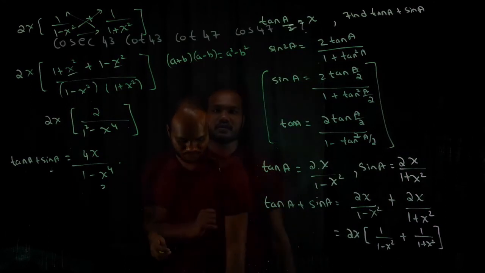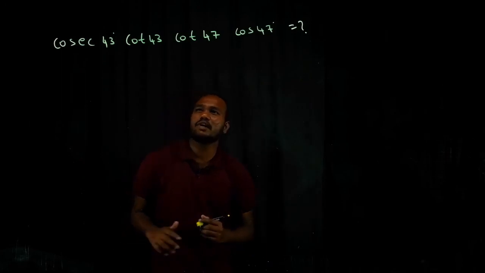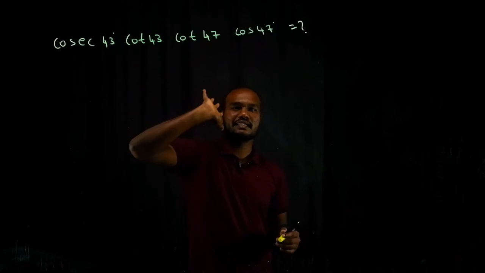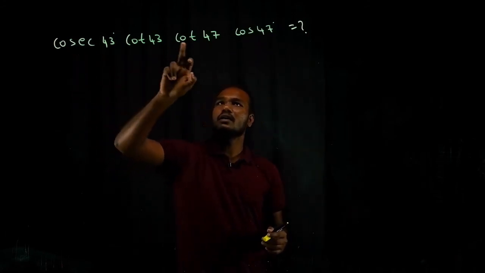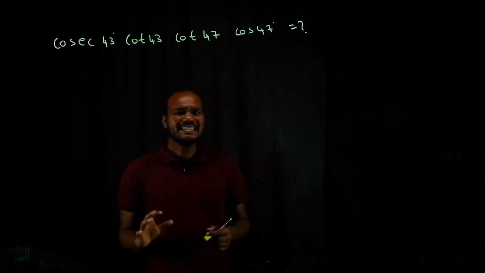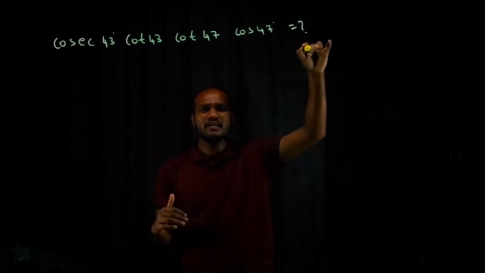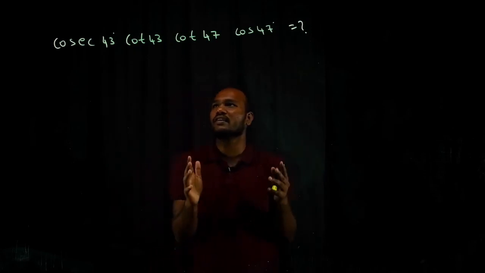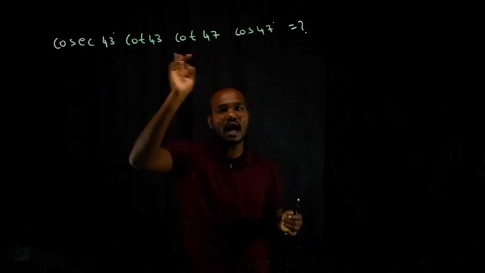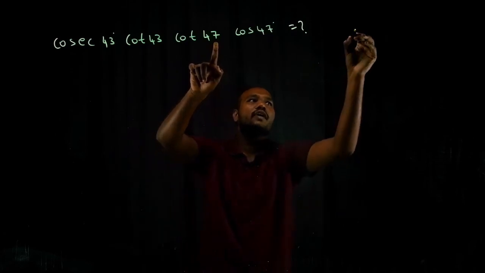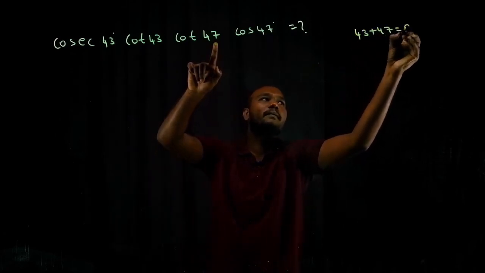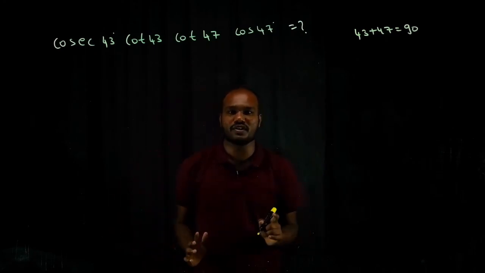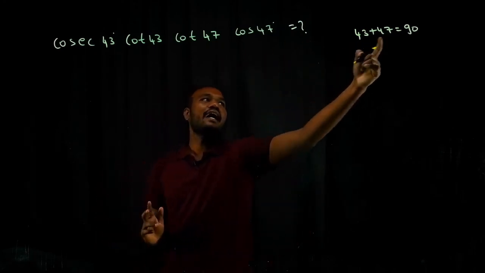Okay? Chalo. These are one of the similar questions that appear in the examination. See here, cosecant, cot and cos. Always the answers will be something like 1, or if there is a multiple, it will be 2 or some integers. So to attempt this, just look here, 43, 47. If you add 43 plus 47, if it is becoming 90 degree, then you have to use that procedure. Okay, see here, if I add, I'm getting 90 degree.